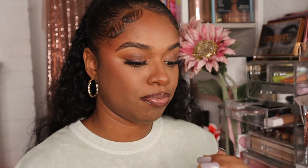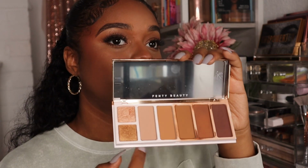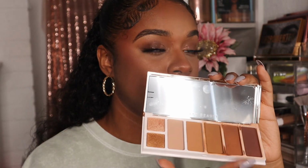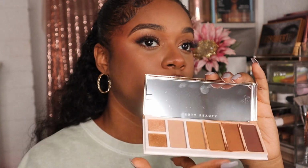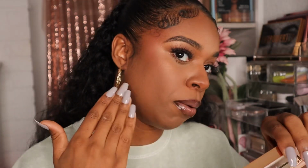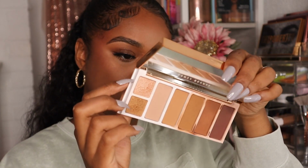And then on top of that, I use the Fenty Beauty Sunstalker Face Eye Highlighter Palette. I can't put this down. I use this for bronzer, for highlight, and I also used it in my crease. I use the shade Coco Naughty in my crease on my eyes as well. And then I blend Thick Mint and Coco Naughty together for my bronze on my face. And then for highlighter, I use this highlighter up here called Fat Glass.